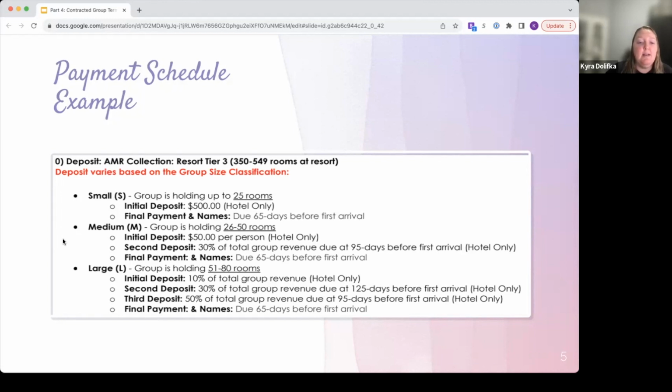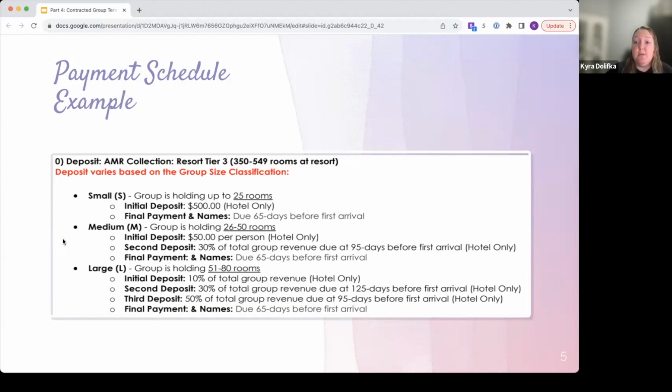Now this one has an intermediary payment. It has a second deposit, which is 30% of the group total, due 95 days before first arrival, okay? So same way we calculate the time period, but they want a little bit of the group covered, 30% covered before about 3 months prior to travel, okay? And that's certainly very doable. As people are booking into their rooms, paying their deposits, right? Our individual group members are going to have deposits and final payment dates as well, just like our individual reservations. But as people start paying their deposits, you are putting money towards that total group amount paid. So this 30% is very reasonable.